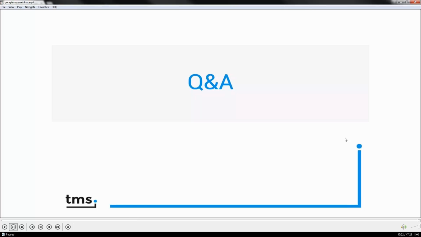Okay. Are there any plans for a Bing Maps component? There are no fixed plans for Bing. We know that a number of customers have requested something like that, but to be honest, the number of features in Google is so interesting, versus the number of people who really want Bing support. So let's say that the balance for now is that we tend to favor Google Maps.